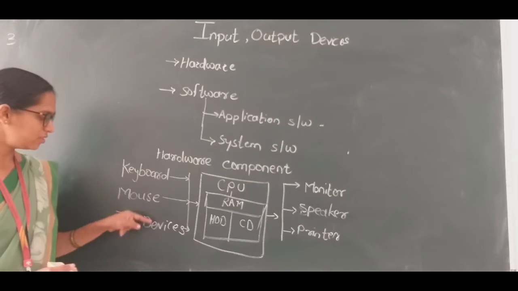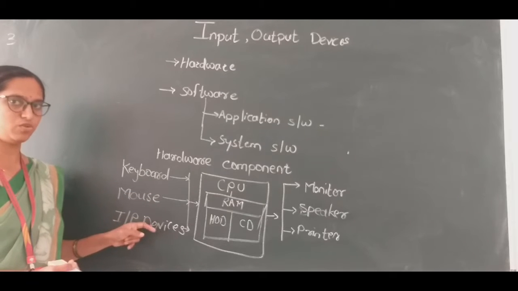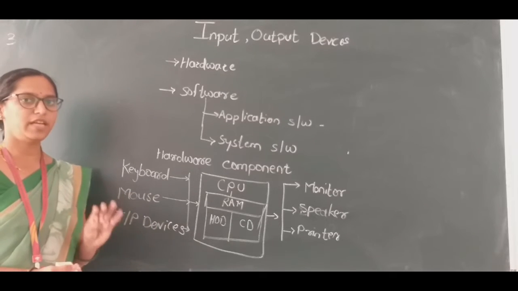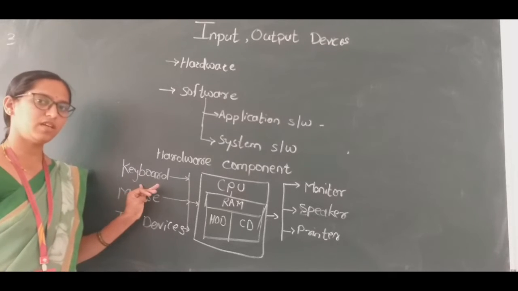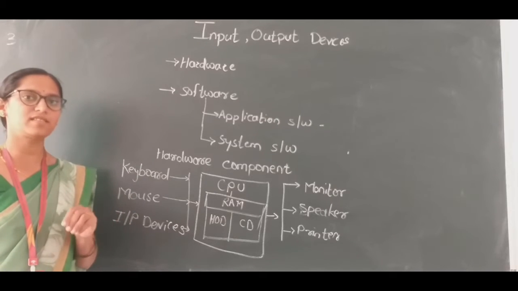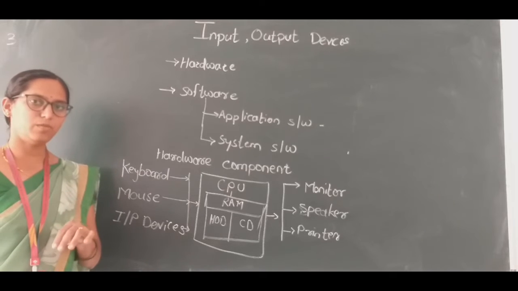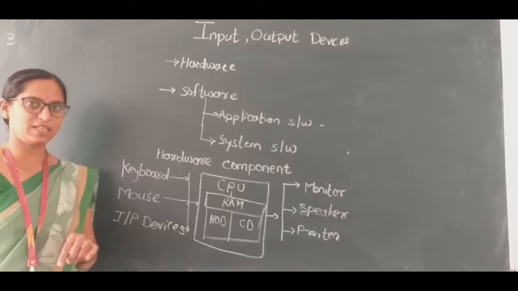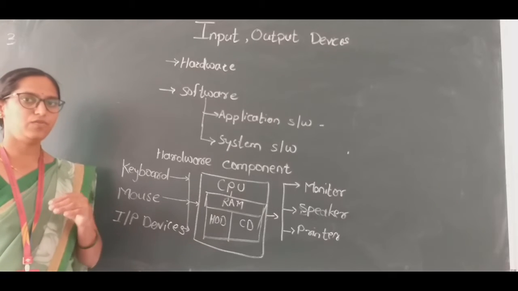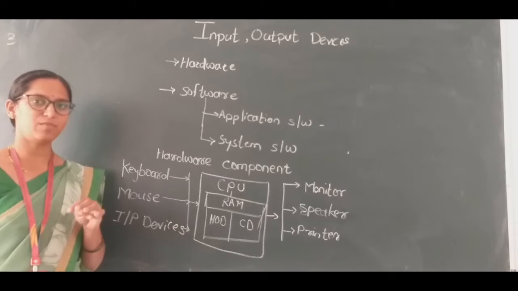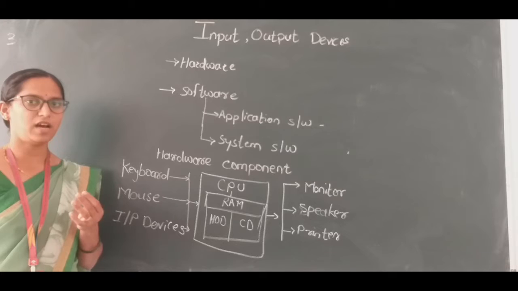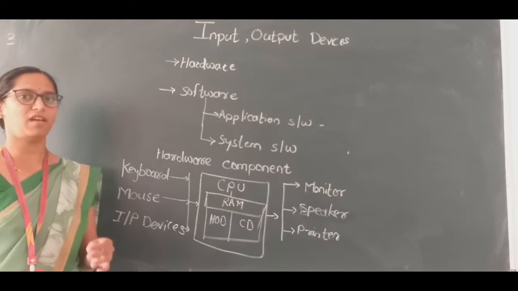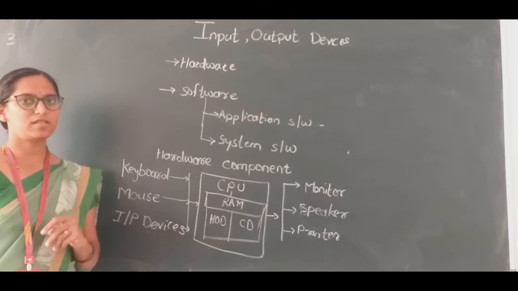Okay. Using these three or more devices, the user can give different inputs with the help of the keyboard and mouse. If the user uses the keyboard, they can write on the system or give some inputs by clicking keys on the keyboard. If the user uses the mouse, they can move the pointer, single click, double click, right click or left click. On the basis of those events, they can give some input to the system.